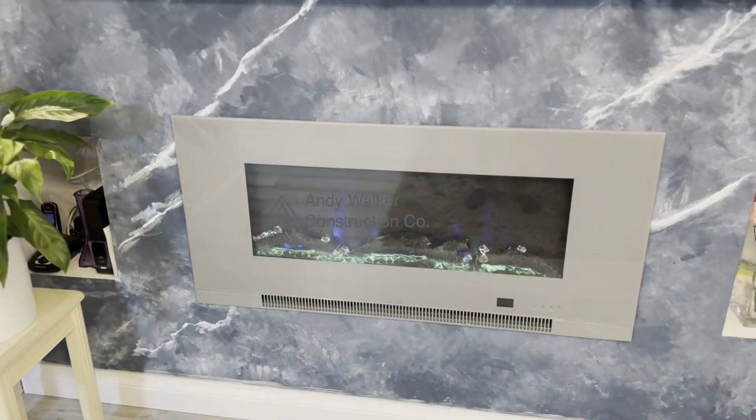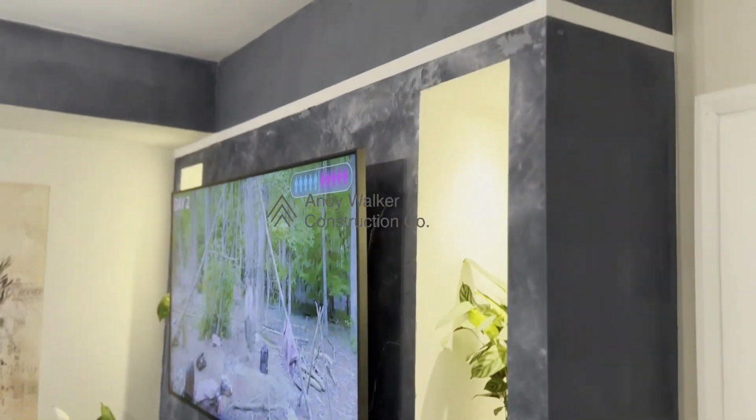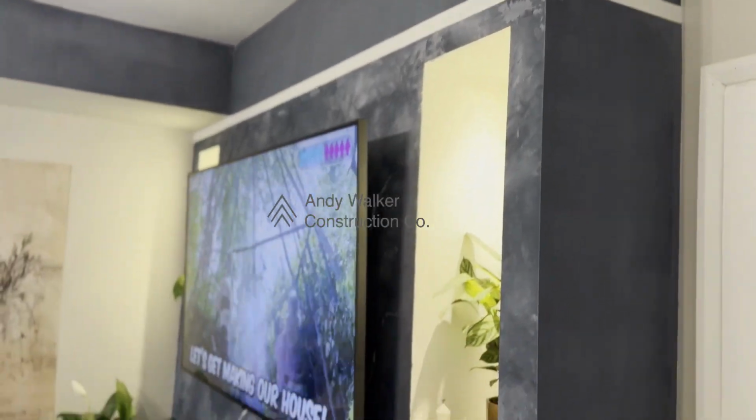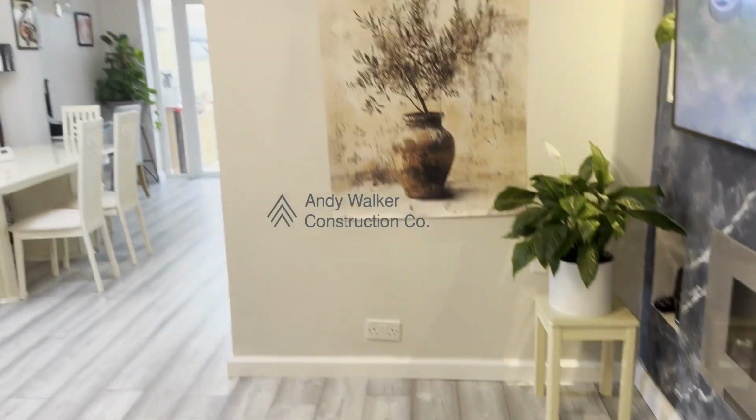Power on your TV, sound system and any other components to ensure everything works correctly and all cables are properly connected. Add decorative elements like plants, picture frames or books to the shelves to complete the look.